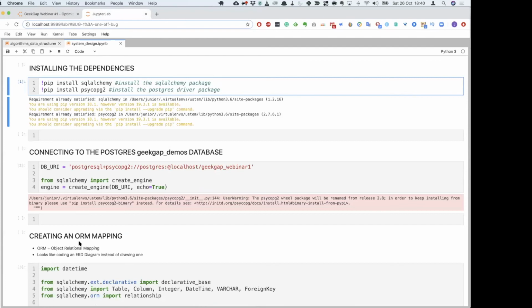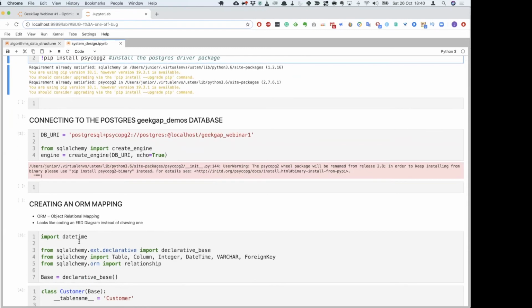What it does for you is it allows you to map objects, because in Python we talk about classes and objects, so it's very object oriented. You create a class, and for each class in your Python code, you map it to a table, hence the word object relational mapping.